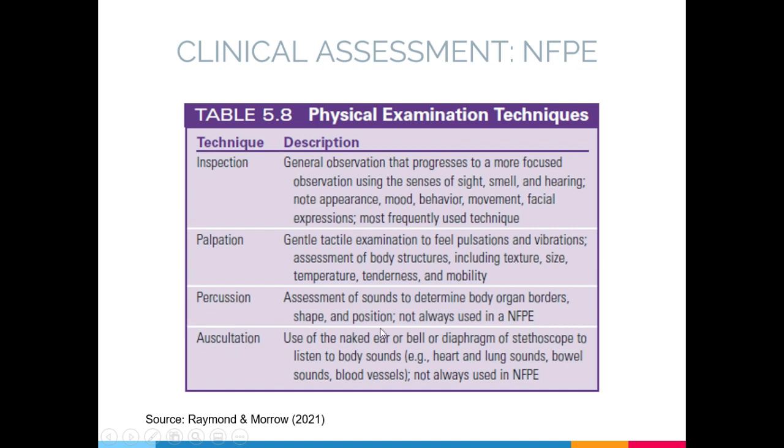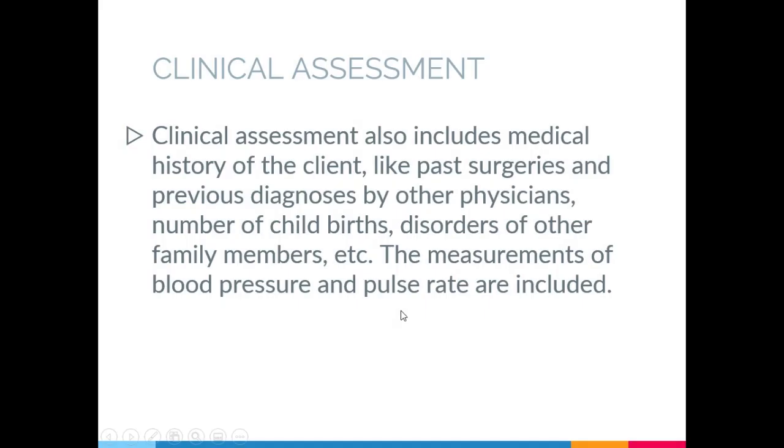Okay? Percussion is assessment of sounds to determine body organ border, shape, and position. Auscultation is through the use of stethoscope to listen to body sounds. Okay? Clinical assessment also includes medical history of the client, like past surgeries and previous diagnosis by other physicians, number of childbirth, disorders of other family members, etc. So the measurements of blood pressure and pulse rate are also included in the clinical assessment.